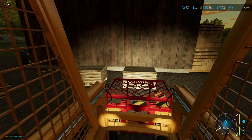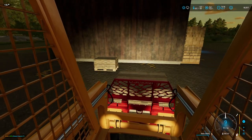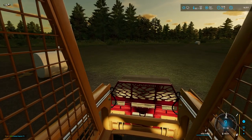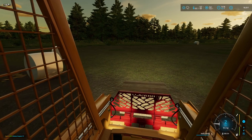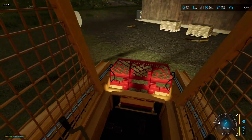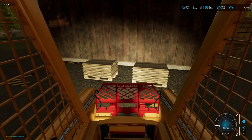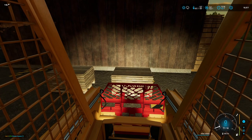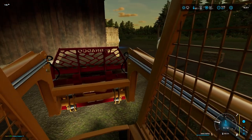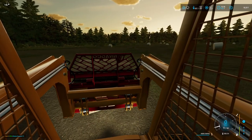Okay, see if we can pick that up. Oops, a little bit lower. Should see something spawn there. Just going to put this here for now. We'll get a second one on there. There we go. Oh, think about skid steers as they skid. I think we're going to stack that up here. Whoa, slow down.